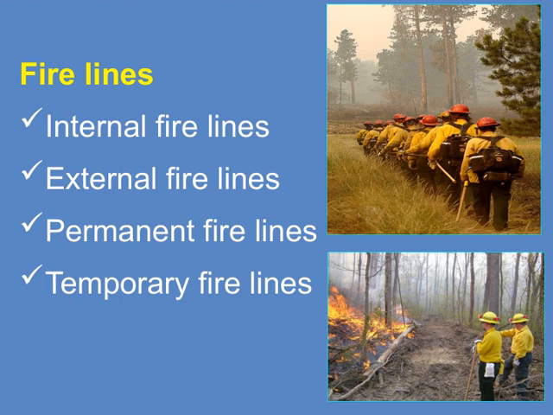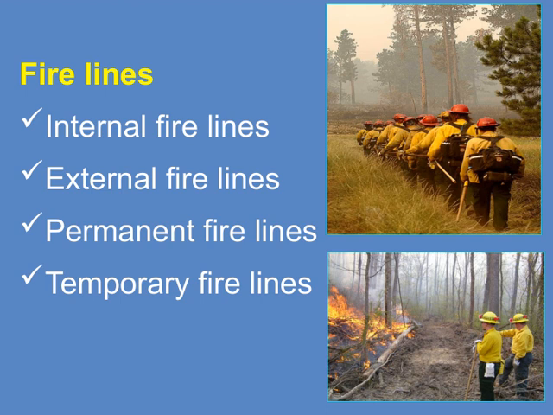Moving on, we have permanent fire lines. These are permanently established routes or barriers, such as fire breaks or fire-resistant zones, that are always in place. They are designed for ongoing safety and quick access whenever needed.